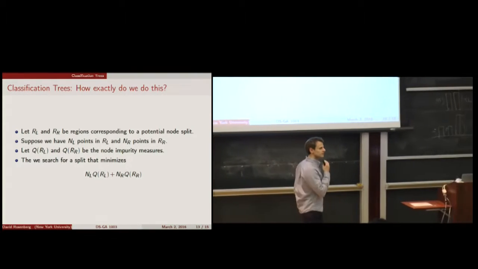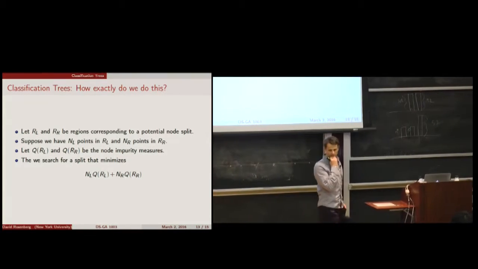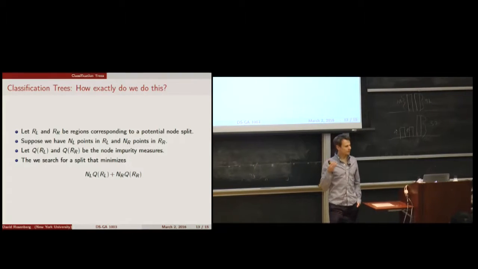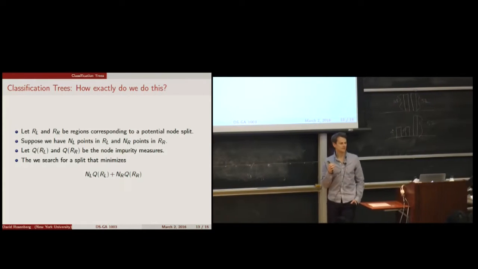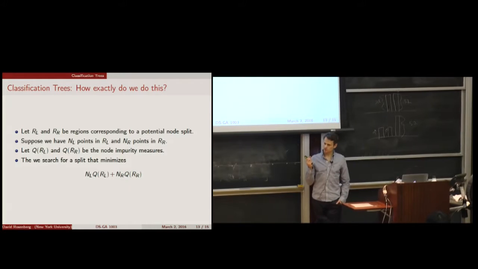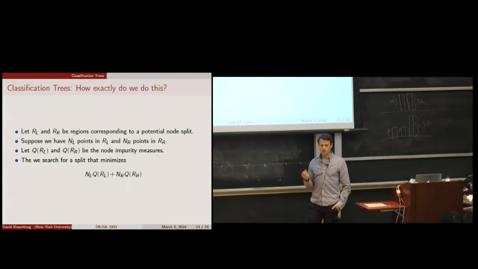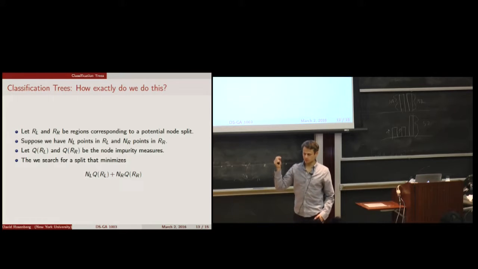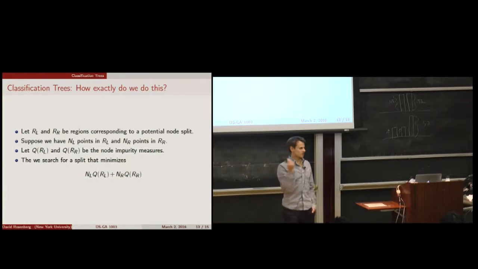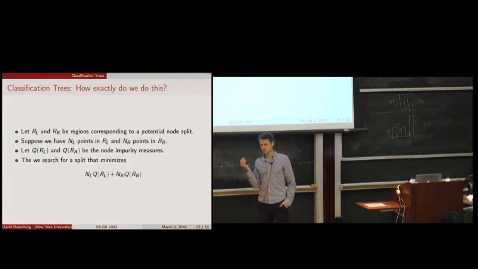OK, so do we know how to do this? We talked about roughly how to do this last time. And I guess the question is, does the insight we made last time apply to today? So first of all, how did we decide to do it last time? So let's suppose we pick a particular variable to split on. The question is, what points do we use for the split?